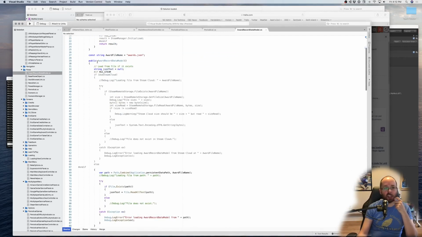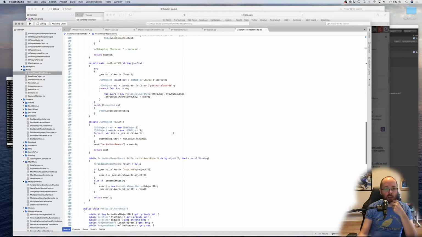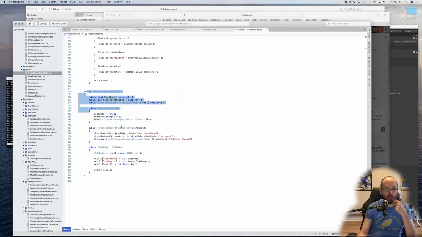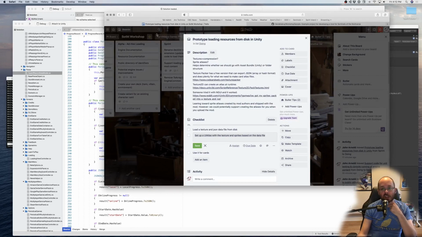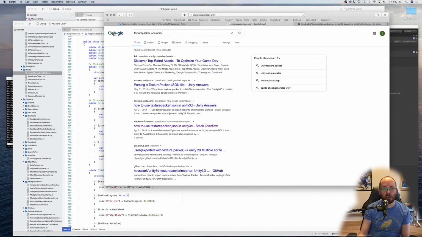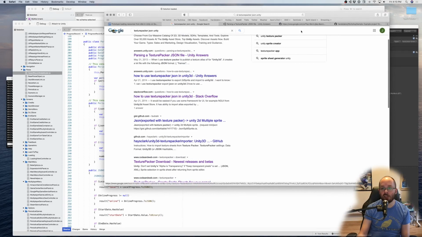So we load a JSON file with that information, parse it out and make objects and stuff. So we can sort of use this. This is your progress record information. There's probably some code out there for Texture2D, JSON, Unity, texture packer. Someone's probably written code for that that can get us started.